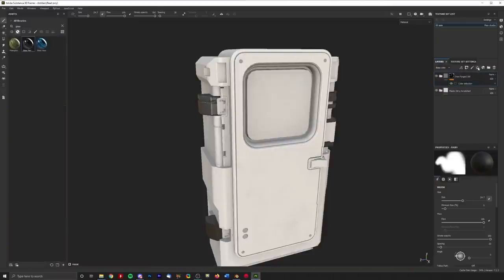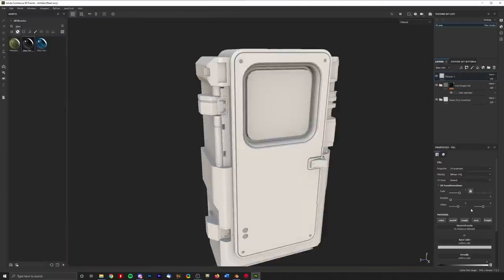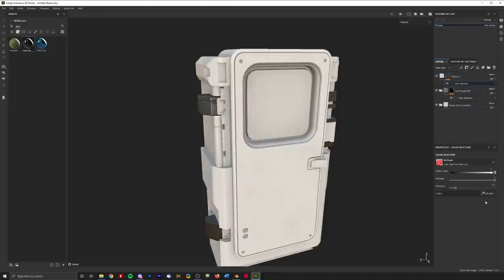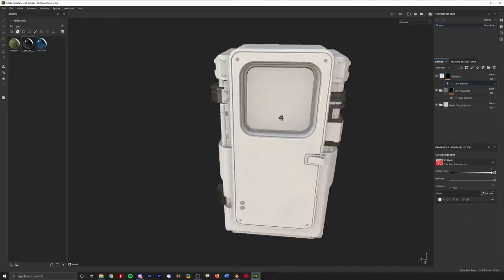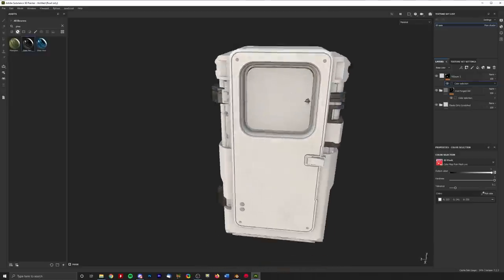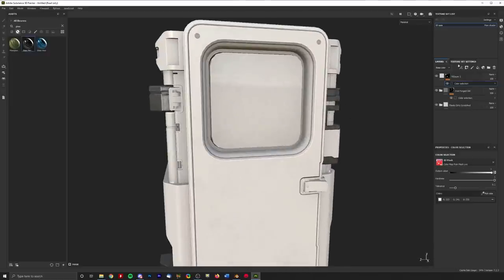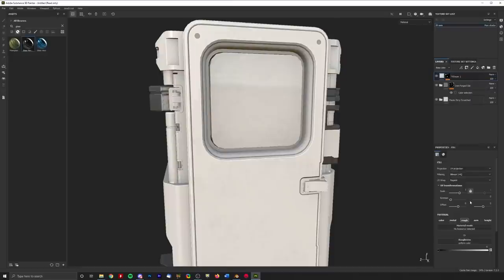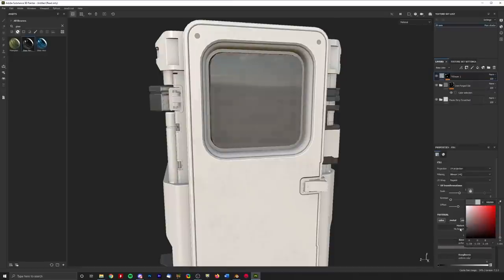All right, what I want to do here is add in a fill layer, and I want to make sure we're only affecting the roughness on this one. And I want the roughness to be incredibly low here, and then I want to drop a mask with color selection and assign it to that one. And just kind of see how that looks. It's not really a window type of effect now, is it? Let's go to color and try just playing with the color here.